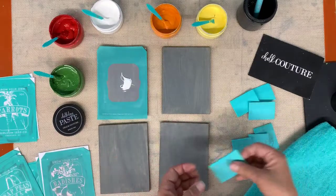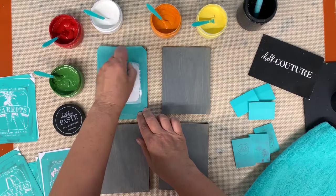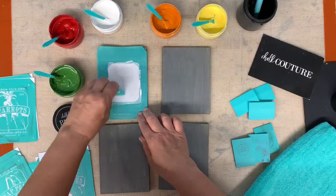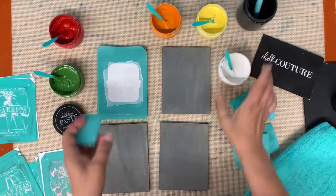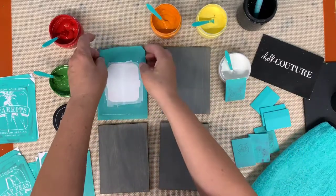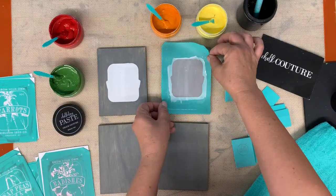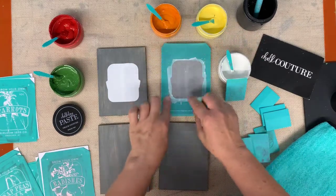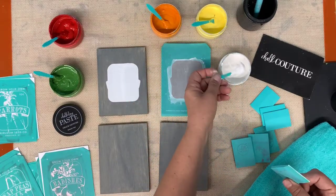I'm going to take a squeegee. These are rubber squeegees, and I'm going to spread it throughout the transfer. And then I am going to remove all the excess because you don't need any extra on the top. That can go back into my jar. I'll reuse it on the next one. Gonna pull my transfer and move to the next one. So I'm gonna do this 4 times. Gonna get all of my seed packet, the back part done, and then we'll go on with all of the detail.